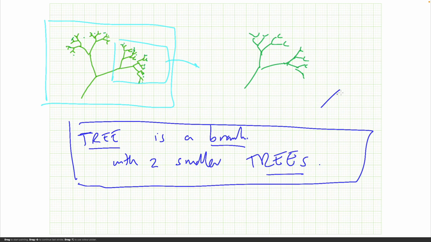Let's say a tree is a branch, so we'll draw a branch with two smaller trees. Here I'm supposed to draw two smaller trees, and I don't know what they are. So I look at the definition again: a tree is a branch, so draw a branch with two smaller trees. Okay, so these two smaller trees are supposed to go here, but I don't know what they are. Well, what is a tree? Let's look at the definition again. It's a branch. Let's draw the branch with two smaller trees. So you can see how, following this recipe, I will end up drawing lots of little branches.